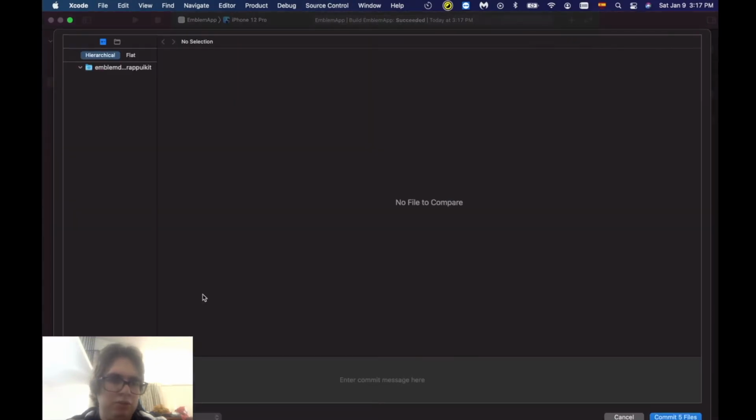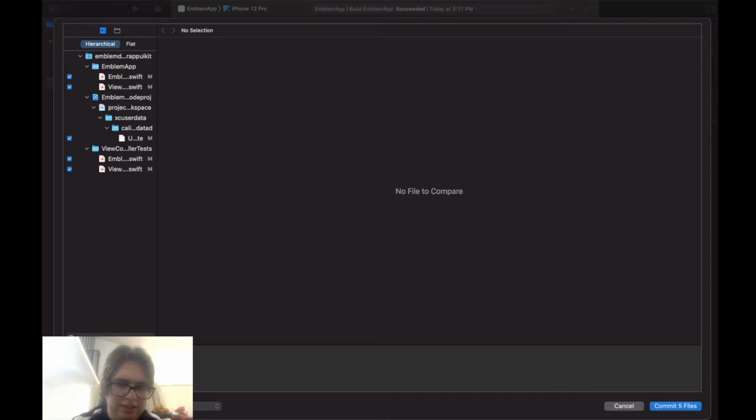So I'm going to commit and say change the emblem name to a private implementation, since the emblem settings, since the clients shouldn't know about the name of the images.